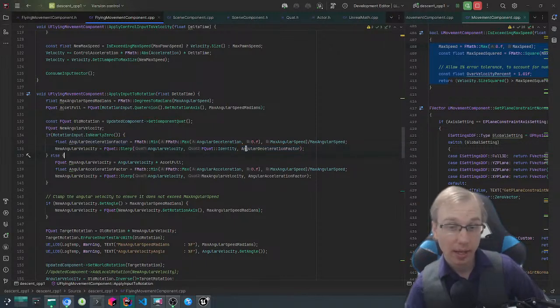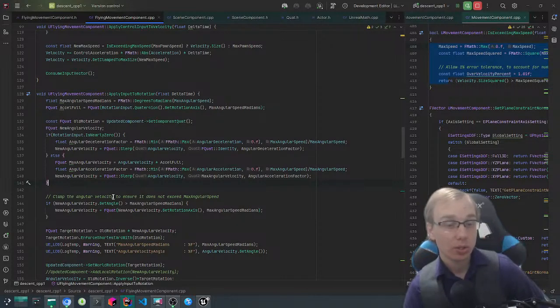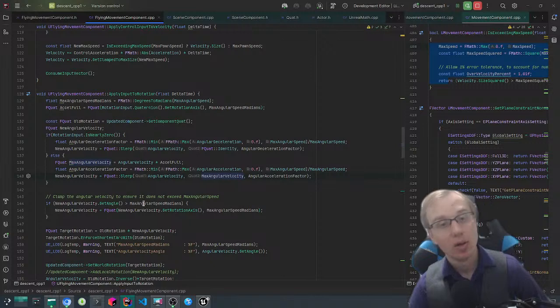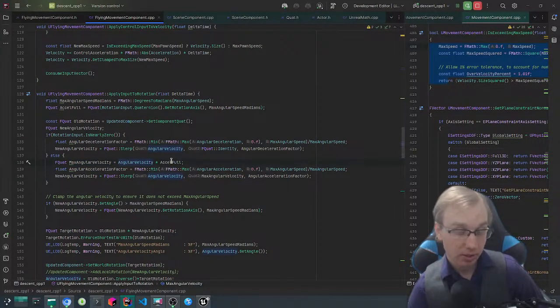Basically, this is going to decide, more or less, how many frames it takes for us to get from our current velocity to 0, right? And that's somewhere between 0 and 1. And then if we are accelerating, what we want to do is slerp between our current angular velocity and the max angular velocity we can possibly have, which we determine by multiplying angular velocity by acceleration full.